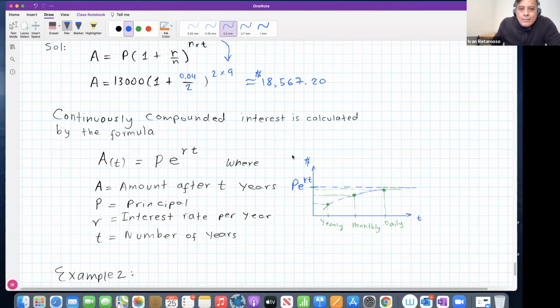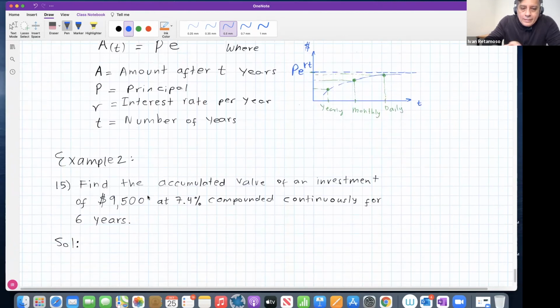So that is why mathematicians call it continuously compounded interest, okay? Continuously compounded, and take it as an infinity, right? Doesn't have a value. So the formula is different than this, right? Notice there is no n. Instead, P, principal, times e, Euler's number as a base, raised to R multiplied by time, number of years, right? No n, right? So it's called continuously compounded interest, okay? It's a second scenario. And there are just two scenarios.